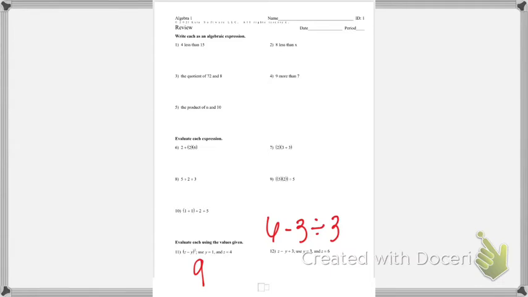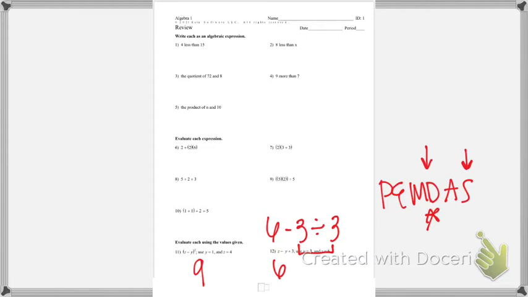So, first we're going to do, what? Think about this. Please excuse my dear Aunt Sally. Well, you notice we have division and subtraction. But which one comes first in the order of operations rule? Right, division. So we're going to do this first. So we just bring down your 6. Negative 3 divided by 3 is a negative 1. 6 minus 1 is 5. All right. Now, if you plug that into your calculator, it will also give you the same thing.